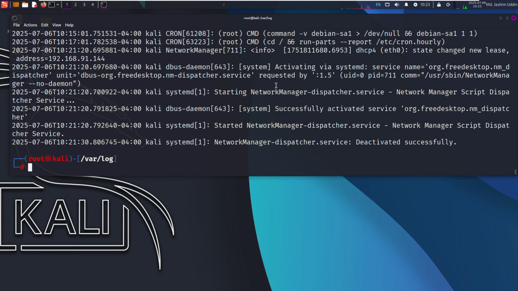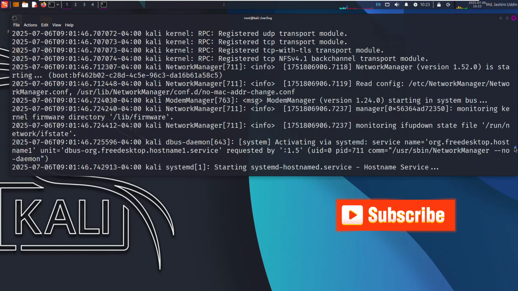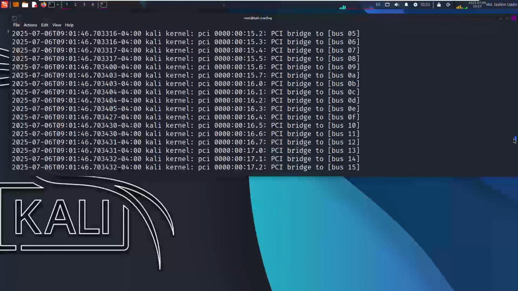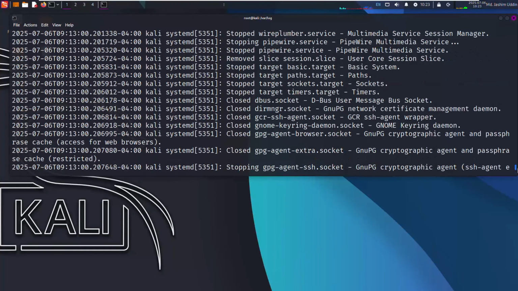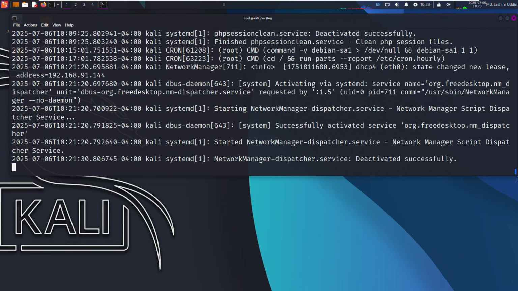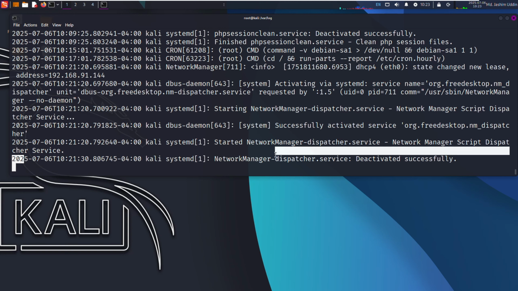If I go first with tail -f, I am going to tail syslog. Hitting enter, here is the tail end. It will show only the tail end because this log contains a lot of information and is a high value log. So we are only showing the tail end, the last logs. If you want to see the last logs from a log file, you can find them from here.